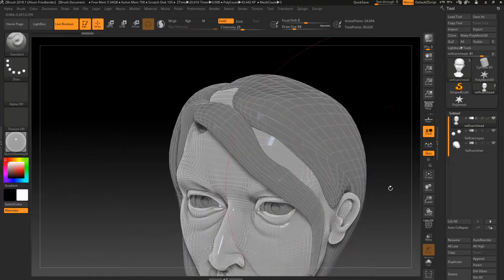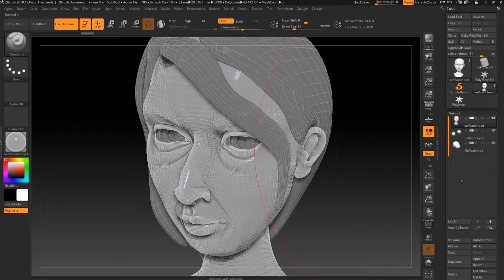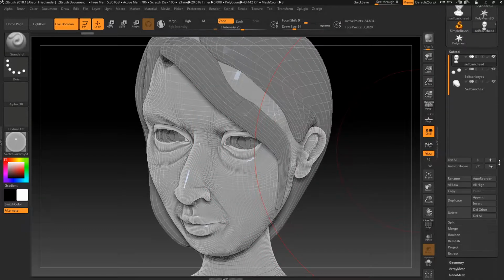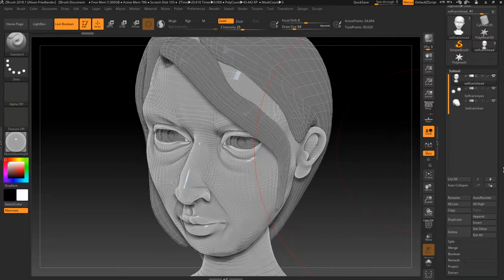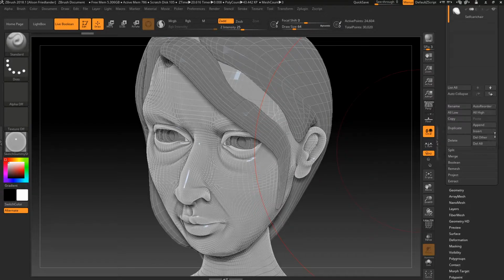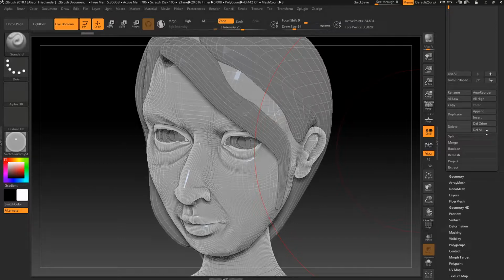So in this case, I'm just going to leave it all as union, since I want these all in one piece. And I say scroll down, but the method of scrolling in the sidebar is just left-clicking and dragging, which is, frankly, kind of awkward to me. But if you scroll down, there's this little button in the subtool menu for Booleans. And all you need to do at this point is literally just do Make Boolean Mesh.